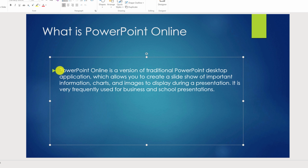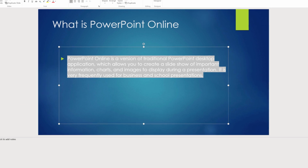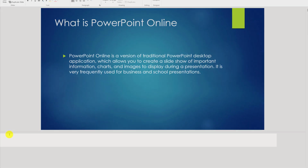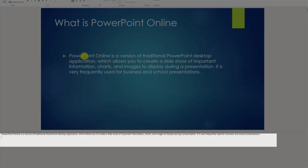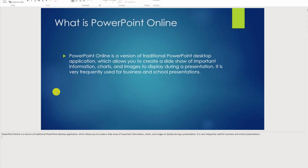Some people would like to just put text on the slide and read it during the presentation, and this is fine too. I would like to enhance it and take it to the next level. So I'm going to copy this text and put it into Notes section. And then I'm going to modify it to only show the bullets here on the screen and have the text here handy. This way, people will just see the bullets, which would be the shorter version of this definition. And then I will be able to read this text right when I'm presenting.